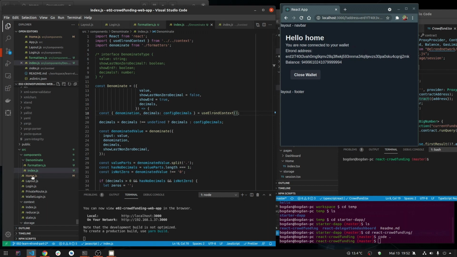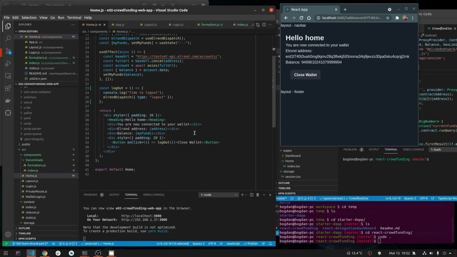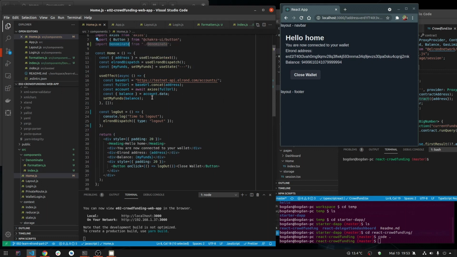And now in the home, we need to use it. And I forgot how to use it. Basically we just need to pass the value. So Denominate in here instead of my funds.